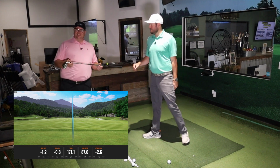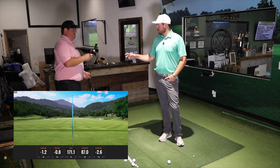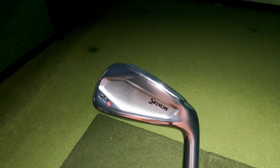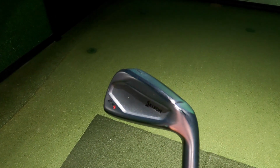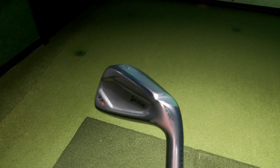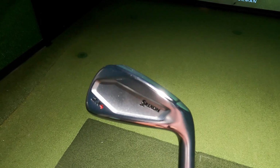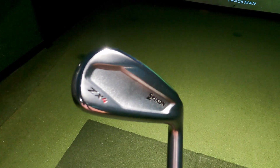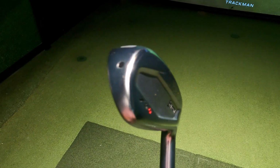Now the 4. The 4 is the biggest departure from the set. This is more of your hollow body design. Think PXG, think TaylorMade P790. It's in that ballpark. Honestly, Srixon for a long time has been more of a player's club. This is their attempt to be a more game improvement club. This is what I'll say about this, looking at all the clubs on the market right now.